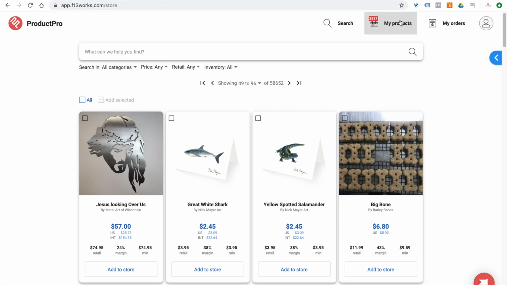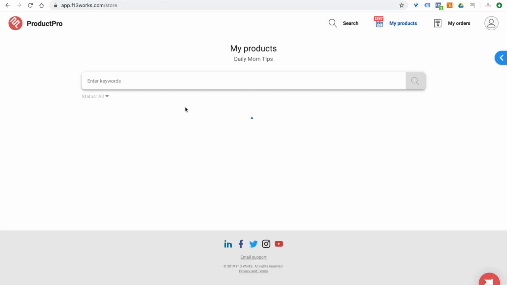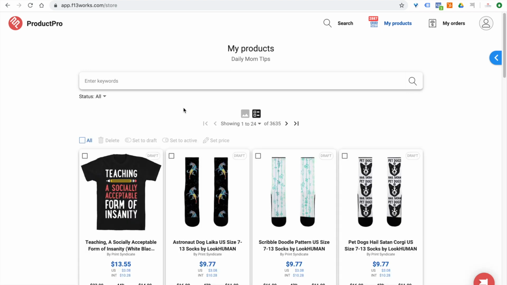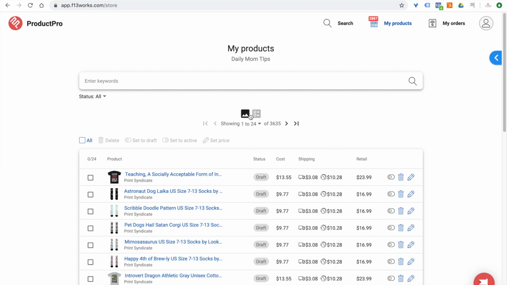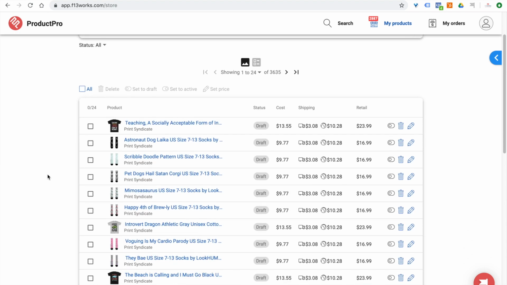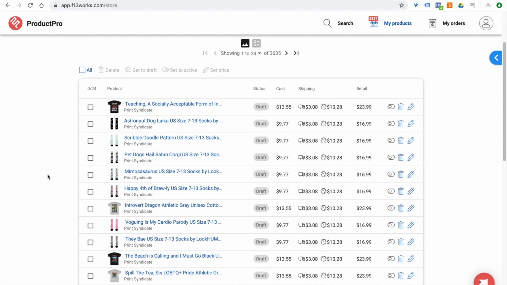Now next, we'll head over to the My Products page for another quick tip. We actually have two different views of the My Products page in all of our apps. One is a standard product card view, and the second is actually product rows. So this is a more technical look for those who aren't really concerned with the product images, titles, and whatnot, and really just want to see the prices of everything.